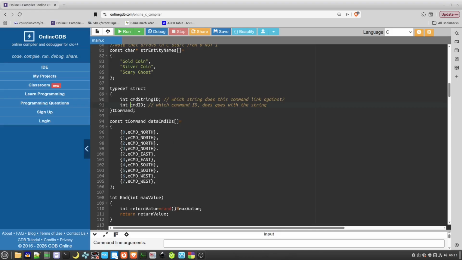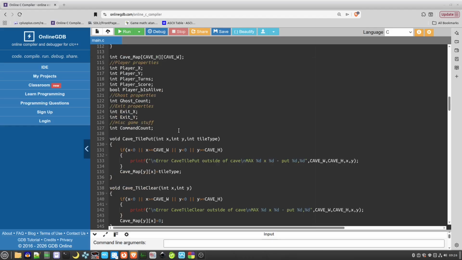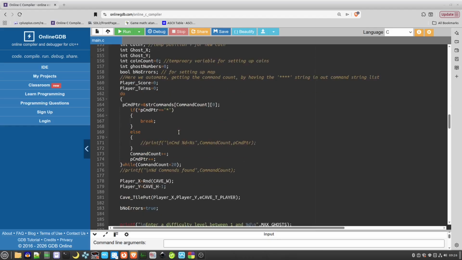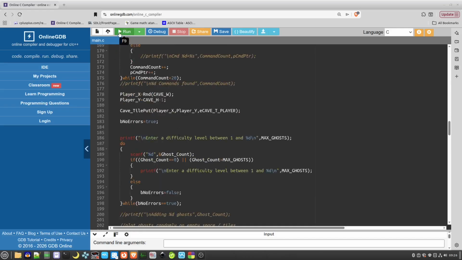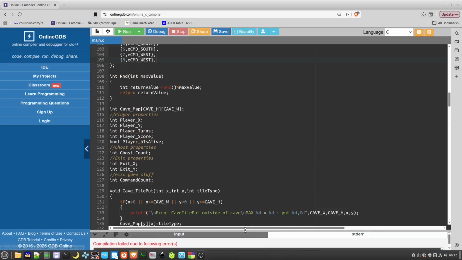Now I've just added those two extras here. I need to go through and renumber these. I probably shouldn't have done that.